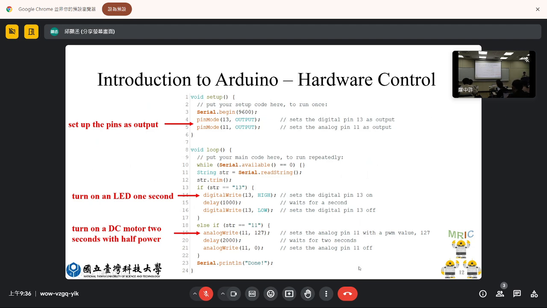So in this case, we can provide analog signals to it. And here, I use 127. The reason is what I mentioned before: we just give half power to this DC motor, so it won't spin at full speed.